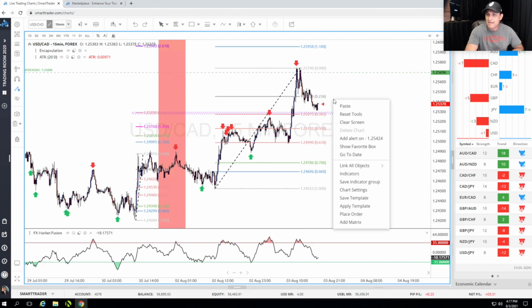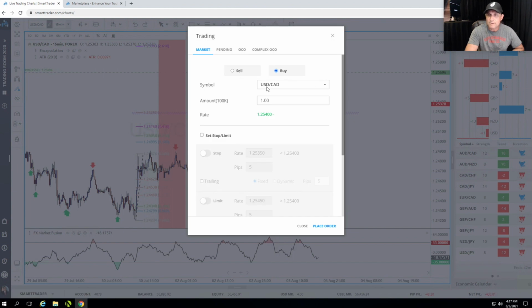So I'm going to go ahead and add in another trade right here. I'm going to go ahead and buy in right here, place an order. I'm going to keep it at one standard lot right now. I'm going to give myself some more buy power. So if the market does move down and I do get a buy signal, it's going to give me the option to go ahead and add in again. I can double up on that. So I'm going to go ahead with one standard lot, and I'm going to go ahead and place that order.